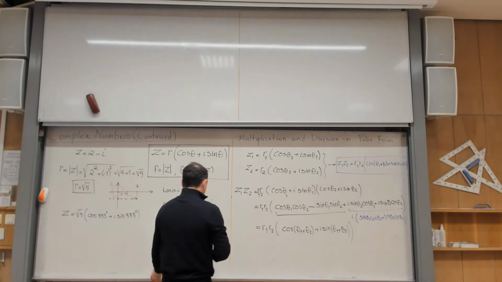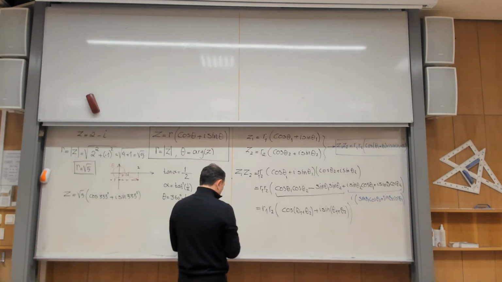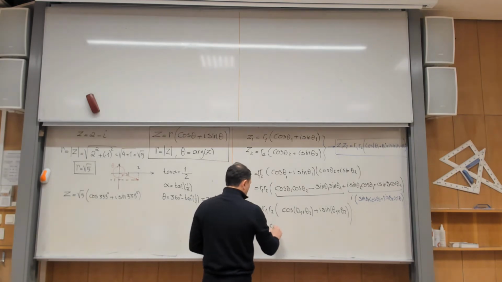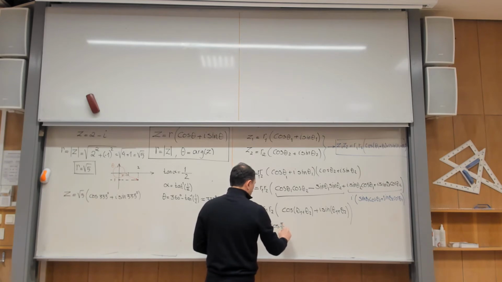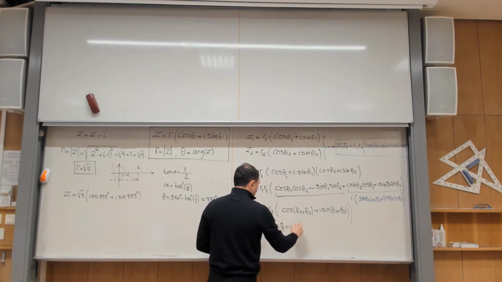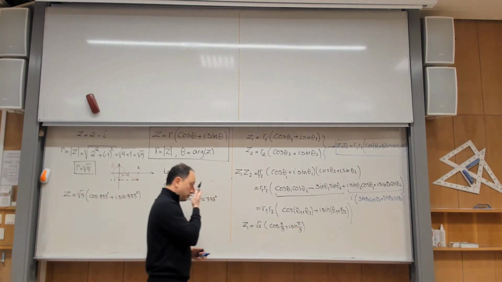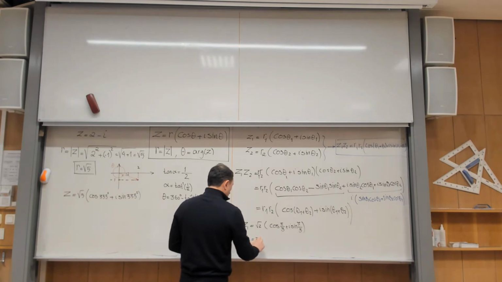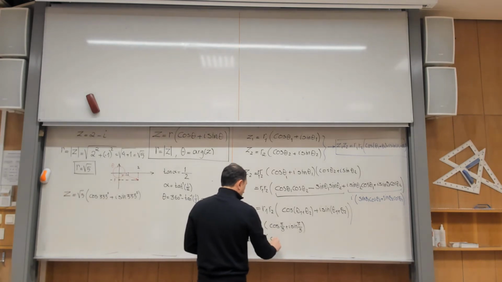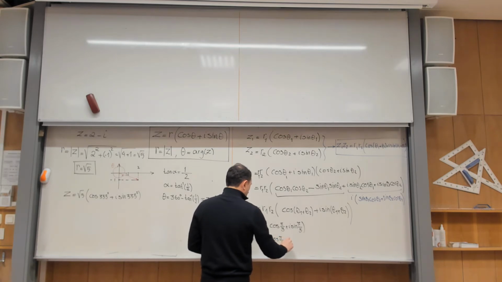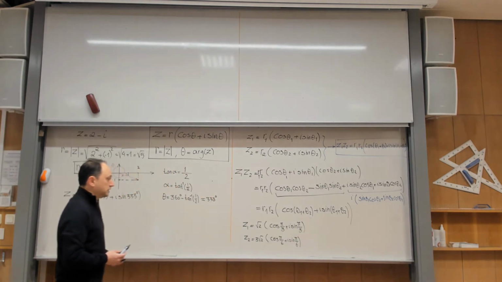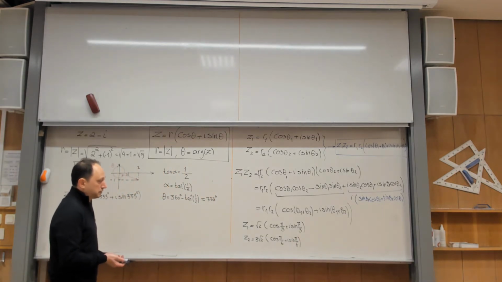So for example, if I give you a complex number in this form, z1 is equal to square root of 2, and then I would write cosine pi over 3 plus i sine pi over 3. That is a complex number in its polar form, and let me give you another one. So I will take this one, 3 square root of 2, and then I would write cosine pi over 6 plus i sine pi over 6. These are two complex numbers in the polar form, and I ask you to multiply them.